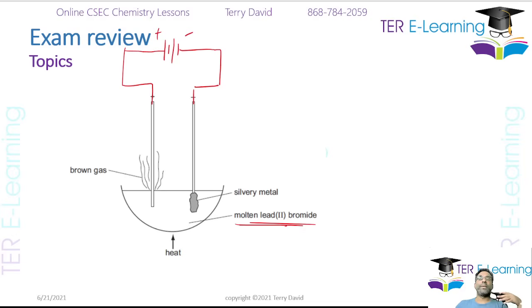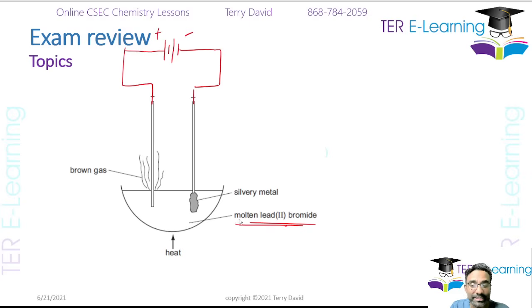Now, you all need to understand that a solid ionic compound does not conduct electricity. If you have common salt in the kitchen as sodium chloride, and you try to pass a current through it, nothing will happen. It will not conduct. There are only two ways you can make sodium chloride conduct: either dissolve it in water to make the ions free and mobile, or melt it by applying enough heat so that it turns into a liquid.